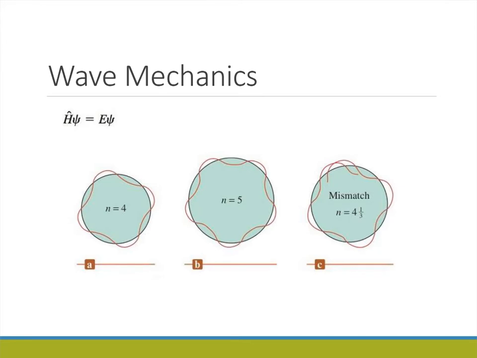Okay, so we had talked about waves fitting within these orbits, these allowed energy states. Well, Erwin Schrödinger took that a little further. He developed a whole series of math called wave mechanics to try to explain the energy levels of all of the electrons. And he used the same concept that I had talked about previously, using de Broglie wavelength to sort of understand these orbits. Now, the interesting thing that he does is he describes something called a wave function. This Greek letter psi, that is the wave function.